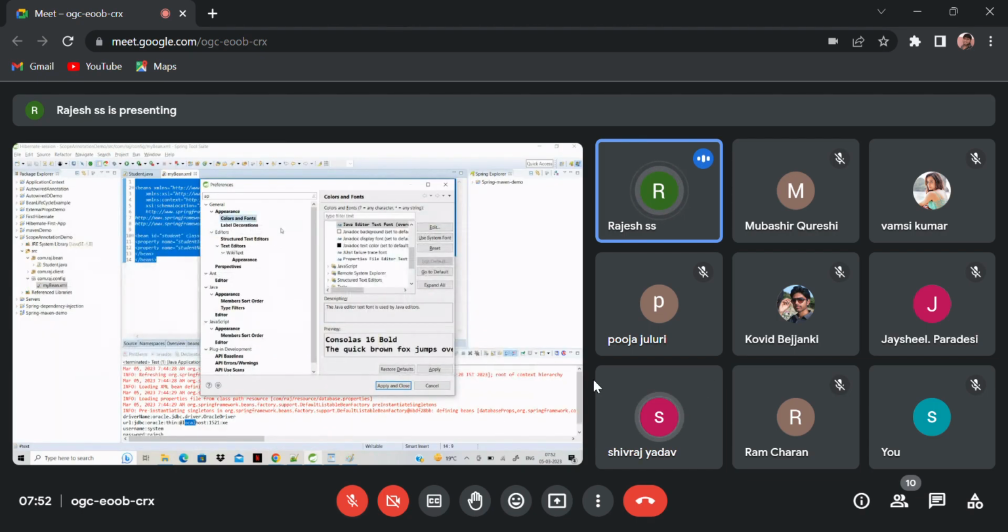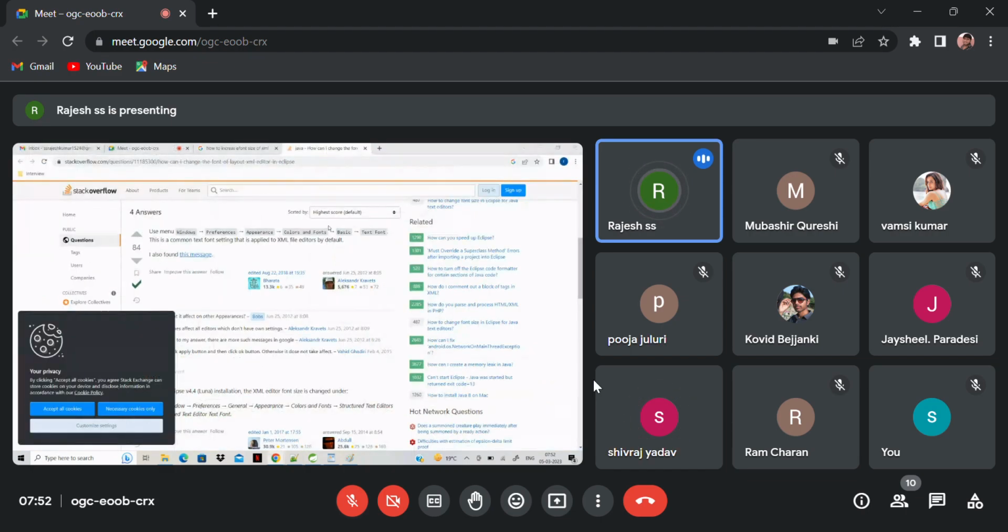So where is the Basic? Java editor. I updated the Java editor. Yeah, this is the Basic text font.